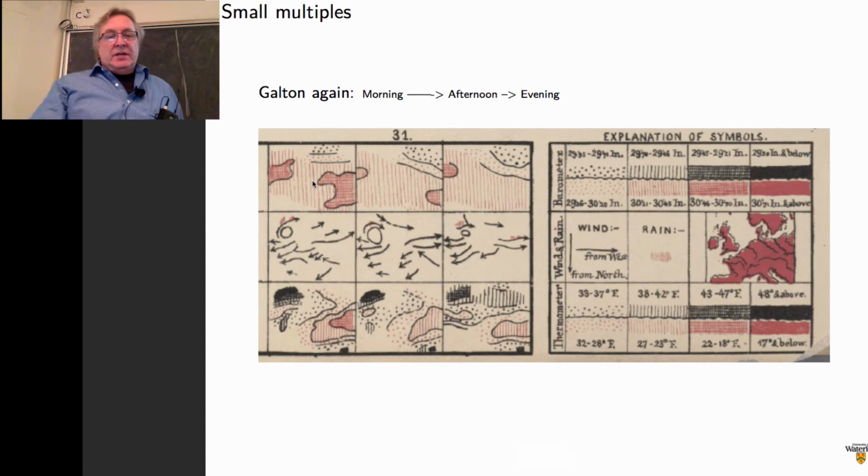Just seeing this quickly, this is what a fellow named Tufte calls small multiples, just to draw attention. If you've got small multiples of the same kind of thing, you can sometimes see patterns as they change as you look over those small multiples. Which ones look alike, which ones look different, how do they differ? Here we're looking over time, and these are the symbols he's using.